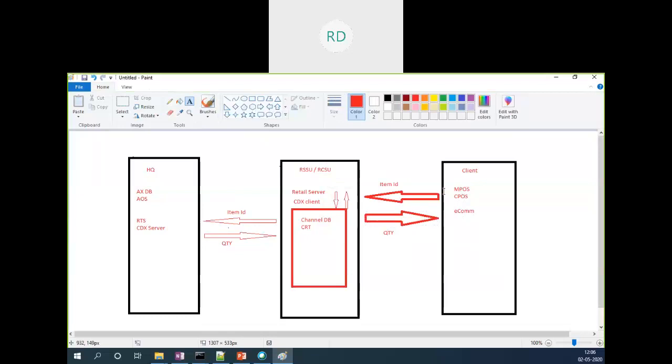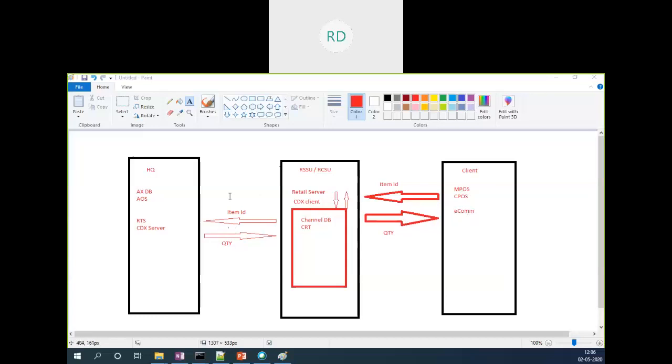Okay, so item ABC will have an actual inventory of, let's say, 50. So to get that 50 as an inventory and show it on the point of sale, we have to do the customization in retail server. Of course, in POS, we have to call the retail server API. In retail server, we have to call CRT. From CRT, we have to call a real-time service, and all this response we have to manipulate and pass it to the modern point of sale, end to end, and then we will be able to show the real-time quantity.